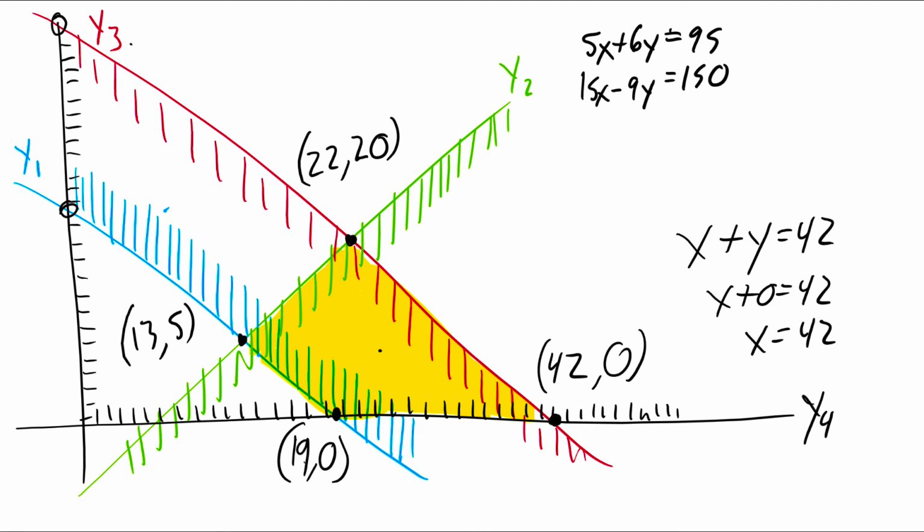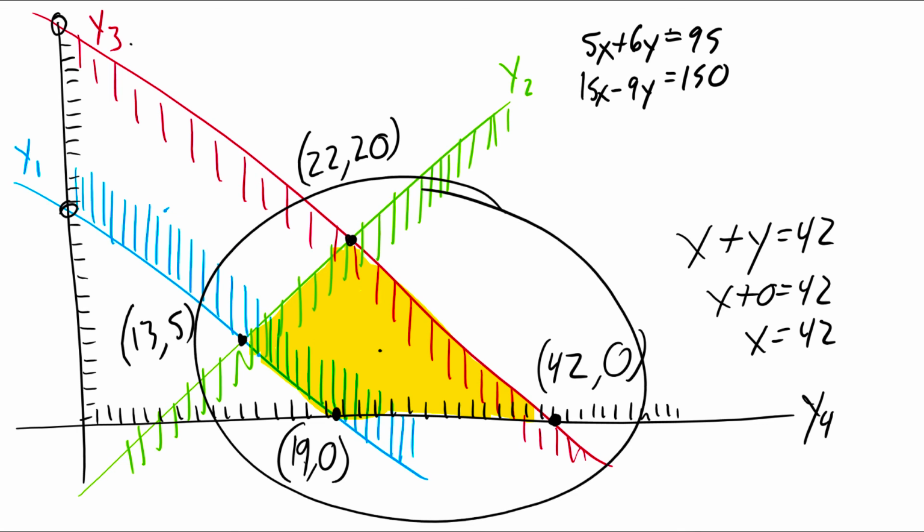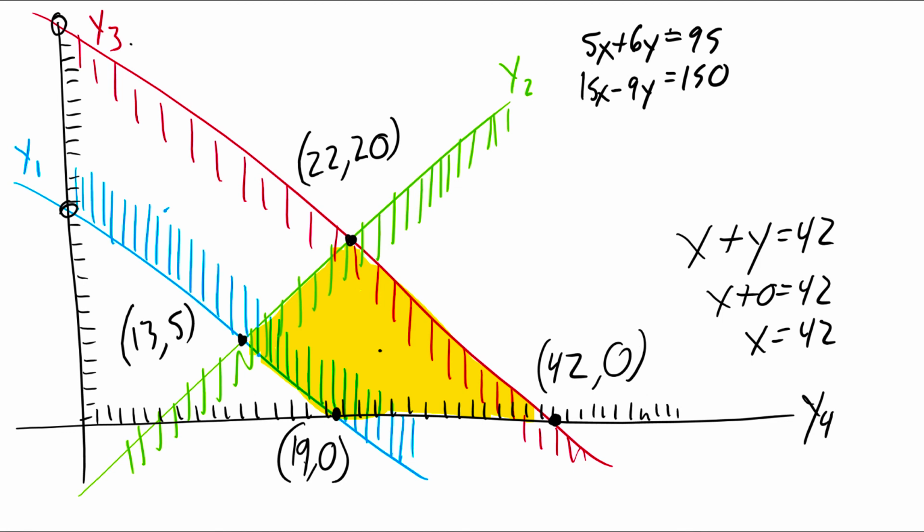All right, now that we have the intersections of the lines, we want to find our maximum. In this case, this is what we call a bounded region. A bounded region is a contained region, so I could draw a circle around it. A bounded region will always have both a minimum and a maximum. An unbounded region would only have one or the other. And in this class, we really only look at unbounded functions that are shaded in the up direction, so our unbounded functions don't have maximums. But a bounded region like this one will always have both a maximum and a minimum.